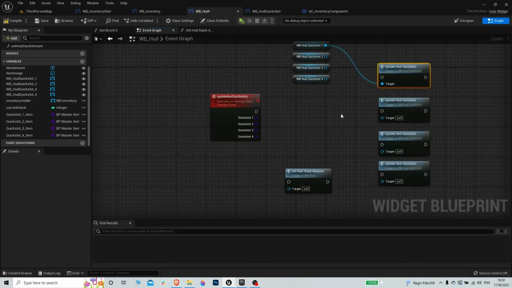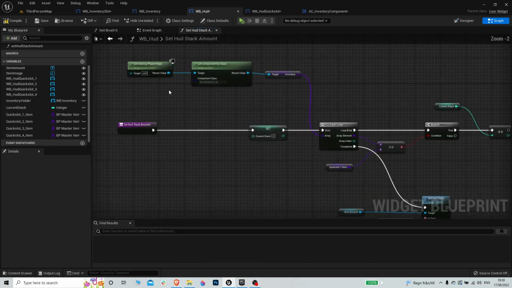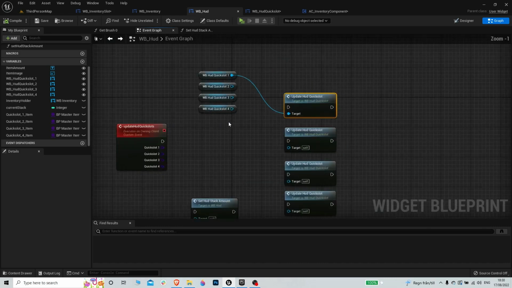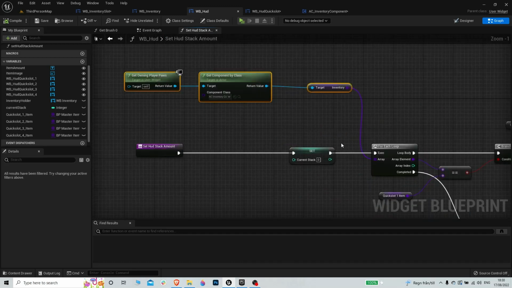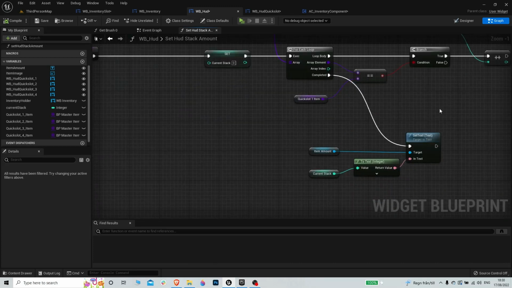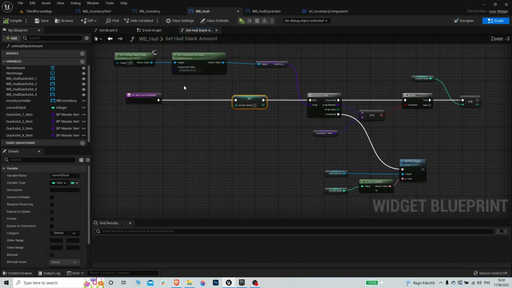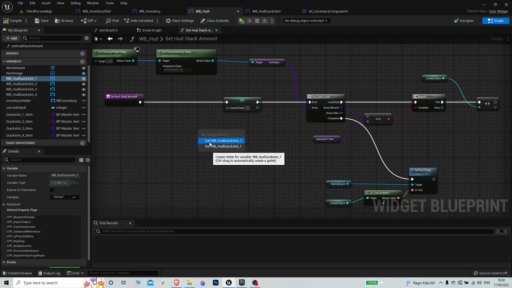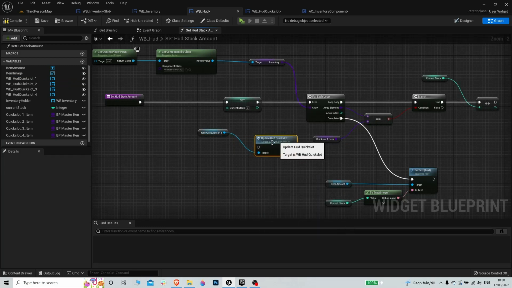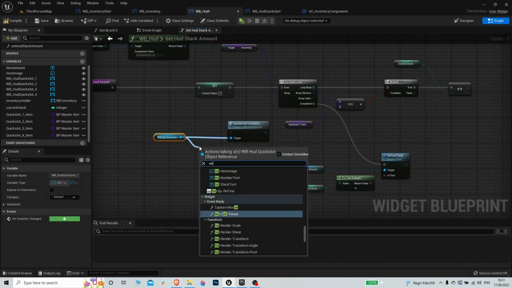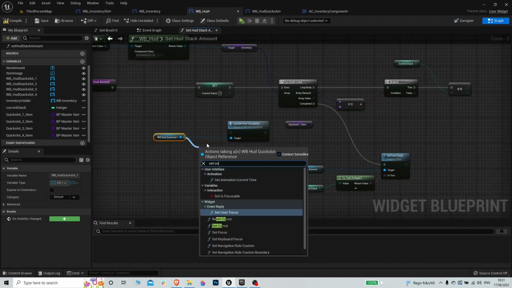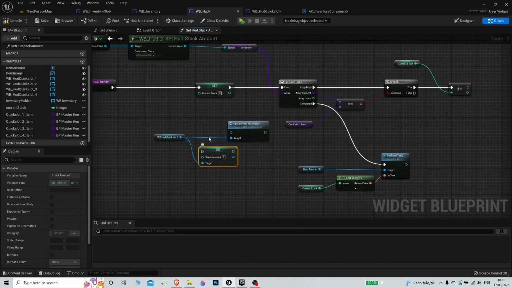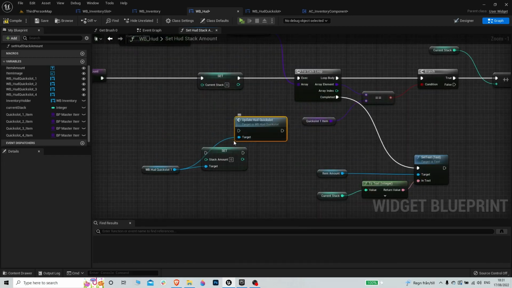How do I do this? In the HUD. I search in the inventory. Okay.